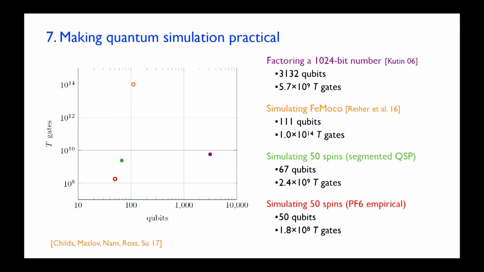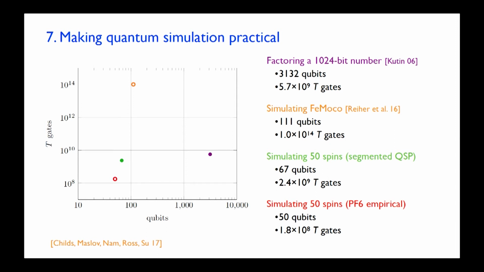And so what's plotted here are some comparisons where we look at the problem of factoring a number which is beyond our ability to factor classically, but maybe not too far beyond. So using the algorithm of Peter Shor, but these numbers come from this particular implementation that's described in a paper of Kooten. And we can look also at problems of simulating quantum chemistry. So this is a problem of simulating a molecule that's relevant to the problem of nitrogen fixation, which again is beyond our ability to simulate classically now, but maybe not too far beyond.